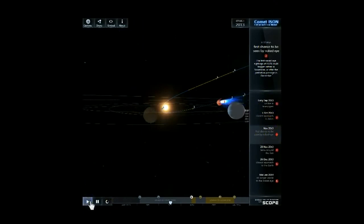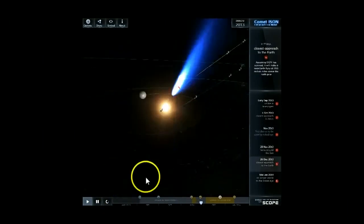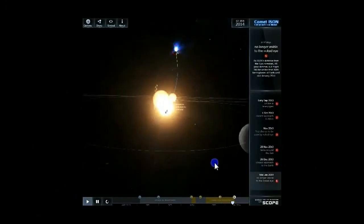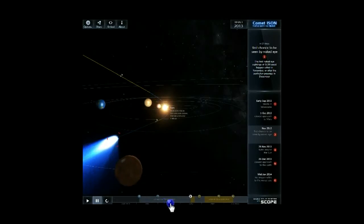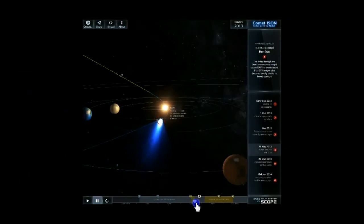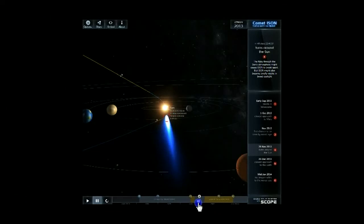It's showing November 20th, 2013, that we're going to start seeing it with the naked eye. But I'm going to pull it around here and pull it up close, and we'll see when it's coming in on LASCO. Now remember, we've got 6 plus million miles that we're dealing with as far as viewable time. Now I'm going to advance this up until we get within 6 million miles of the sun. It starts moving extremely fast. Right now it's 2 million miles a day. By that time it's going to be moving at 7 million miles a day. So what does that tell you? You've got about 1 day viewing coming in and 1 day viewing going out on LASCO.